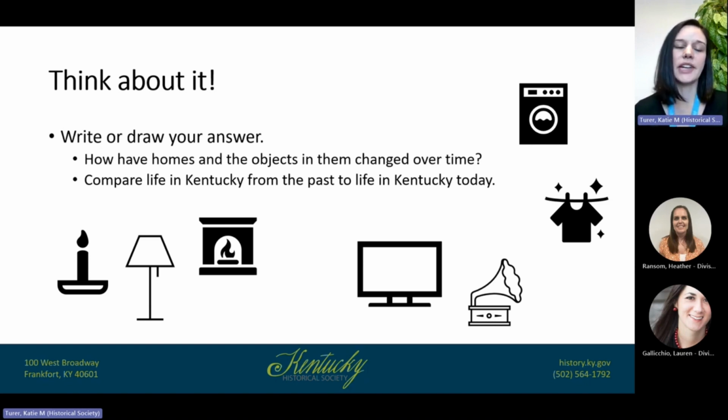There's a lot that can be pulled out from comparing one's current house to one of these previous houses. And like I said, you can certainly do this with multiple houses, or if you want to compare the houses together and look at change over time, not to the present, but between the houses, there are comparisons to be made. That's perfectly fine as well. But building up to that present time will really help hit the standard.